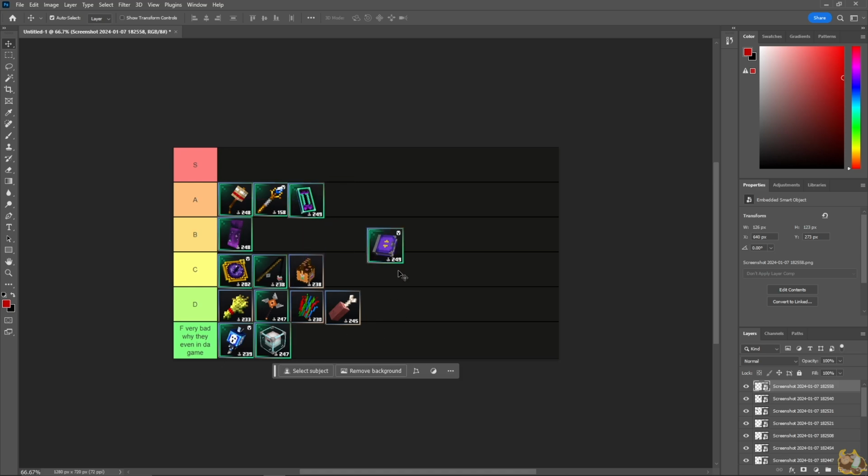Next is the Tome of Duplication, and I actually think this one can be pretty good, and that's mostly for the fact that, for a little bit, I like to use this one for, I'd gather souls and then find something like arrows.